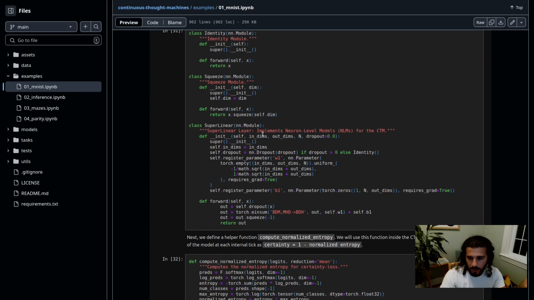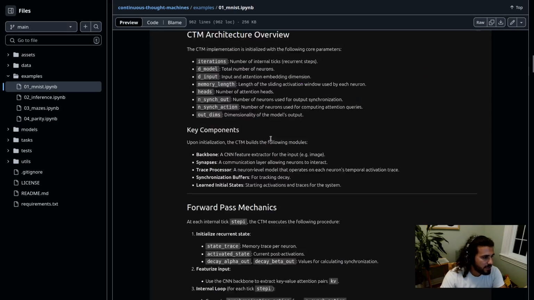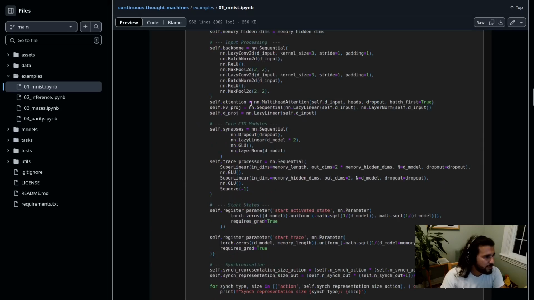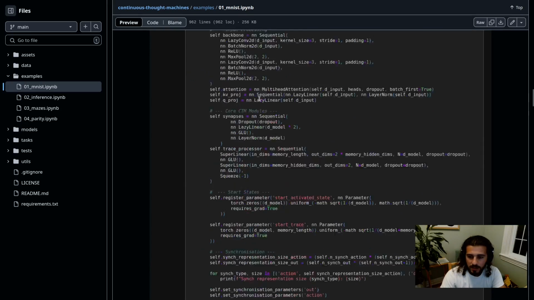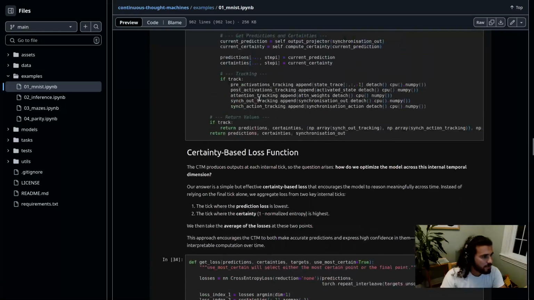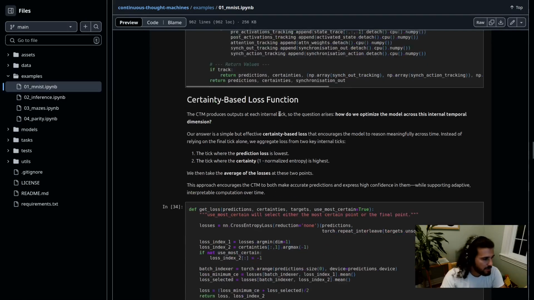So we do require some bandwidth, but they dumbed it down enough so that you can pretty much run it with anything, and it's MNIST, right? So it's not the most complicated task. We're going to go through it in a few, but this is the continuous thought machine, right? This whole thing goes over here. It looks scarier than it actually is.